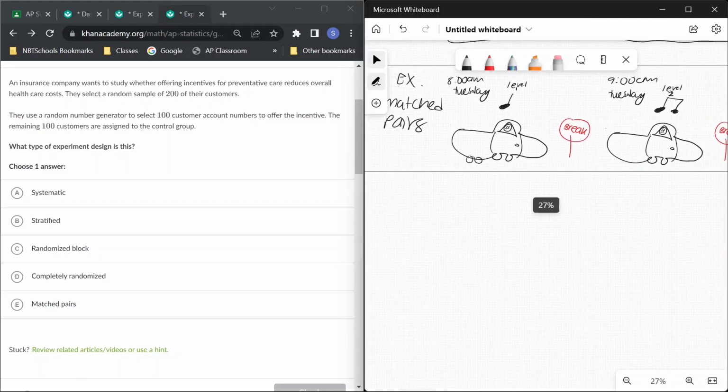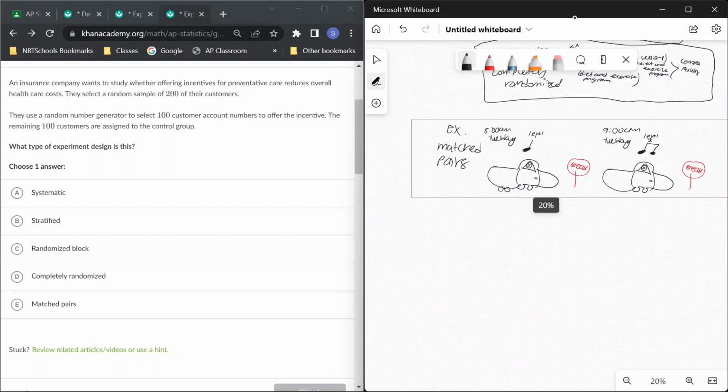So here's the difference between the one we just did and this one. Here, they took 100 volunteers. Here, they took a random sample of 200 of their customers. So the customers are already the population that they pick from, and they just picked an SRS of 200. While in the other, they took the population, and from the population, there were volunteers who essentially volunteered, and then from there they didn't randomly assign them. That's what we mean.